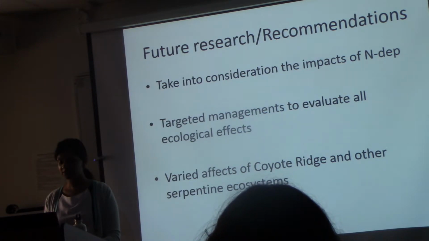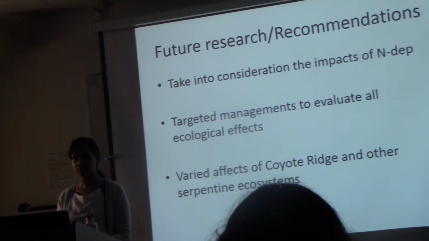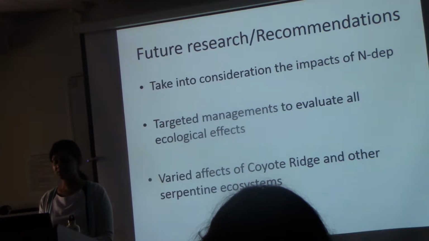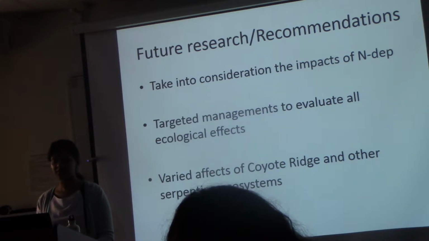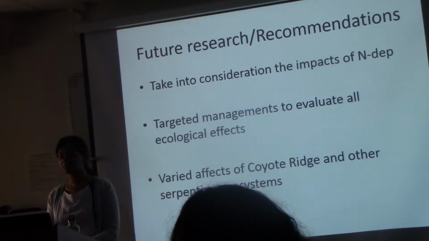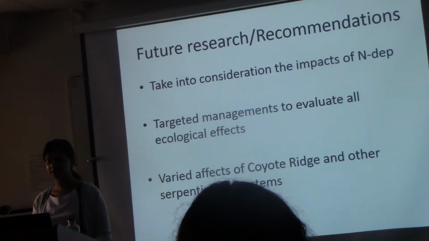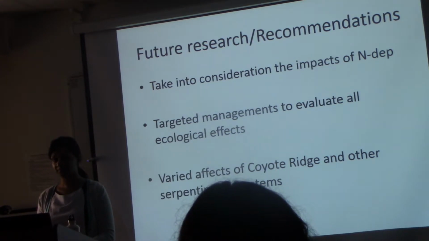Also, Coyote Ridge has been experiencing nitrogen deposition for several years, and the amount of simulated nitrogen may not be an exact measure of the magnitude of its impacts. Studies of current rates are needed, and the outcomes may vary in pristine serpentine grasslands versus Coyote Ridge. Continued studies to understand adult nectar resources and better understand butterfly ecology might be needed.